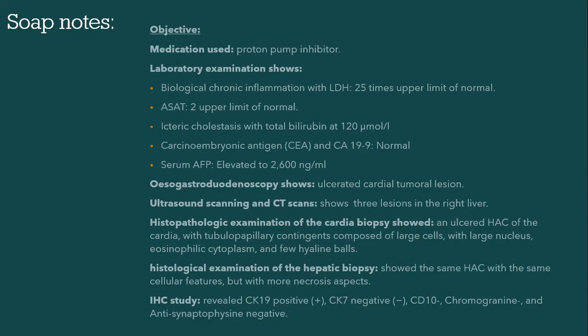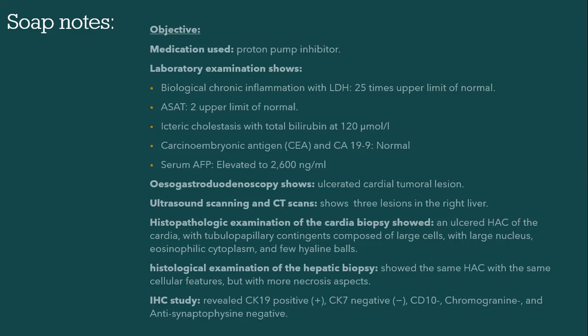Next, we have done histopathological examination of the cardiac part of the stomach, which shows groups of nodules, which are tubular glands made of large cells with large nucleus and eosinophilic cytoplasm indicating infection. Biopsy of hepatic cells shows the same features as those shown by cardiac cells, but there is more necrosis in hepatic cells.